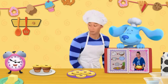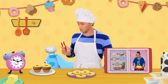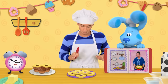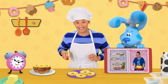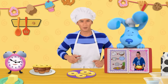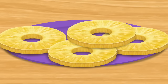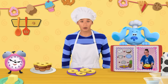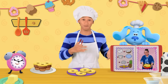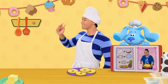Yum! I love pineapple! Can I have a pineapple muffin too, please? Oh! One moment, please. If we have five slices of pineapple, and we give one to Tickety, how many slices of pineapple do we have left? Four. Right! And four is just the right amount for the Bibingka. Here you go, Tickety. Yum! Thank you! Enjoy!